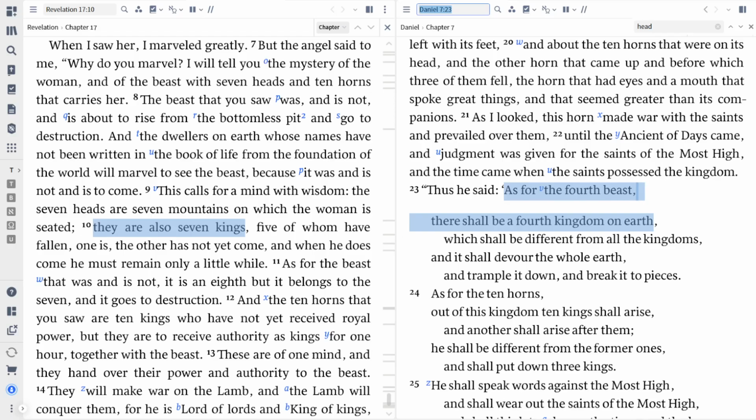So one thing I want to get from this is the fluidity of symbolism. Don't get too tied down to a one-to-one correspondence between a beast and a king. Every time you say a beast, tell me the name of the king. A beast can be beastly kings. Medo-Persia had a series of beastly kings. And then later on in Revelation, they're just 1 beast, but his heads are kings.